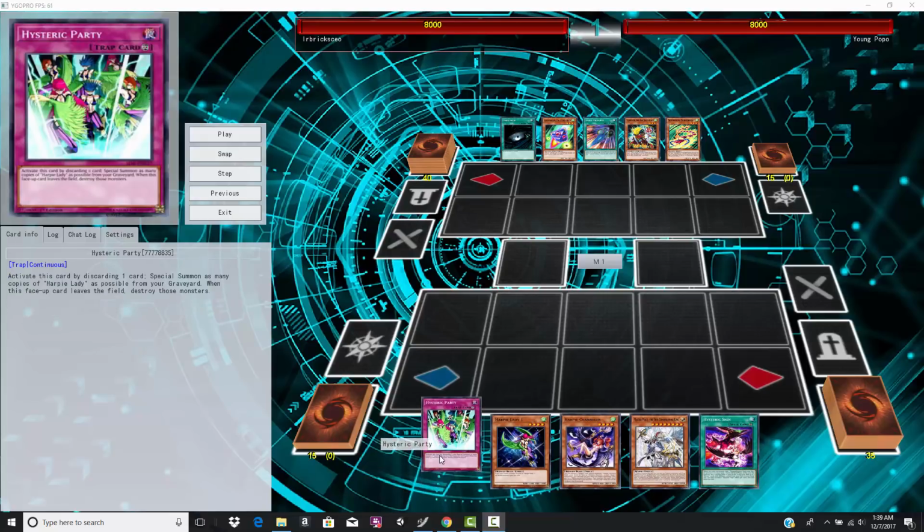And also the same can kind of be said for the Hysteric Party. You can use Party, you can summon back like 3-4 monsters, and then you can tribute this card and still keep your monsters, or you can tribute the monsters and tribute the trap as well. So there are definitely some options when it comes to Masterpiece and potentially using it in Harpies.